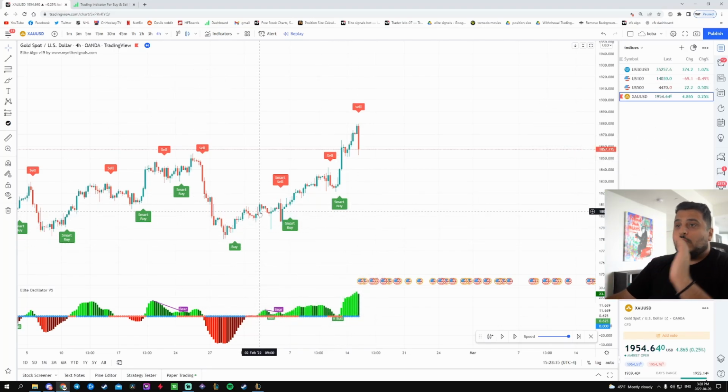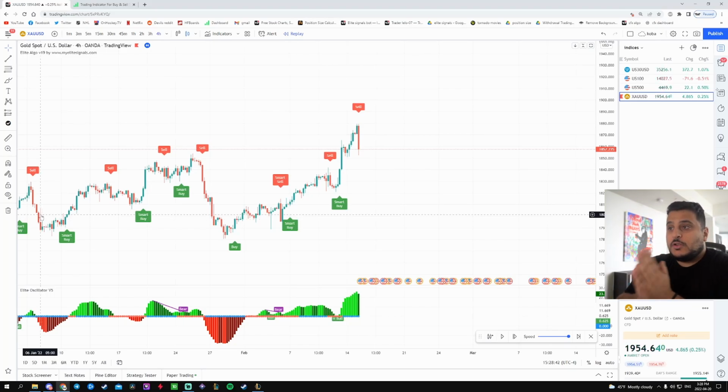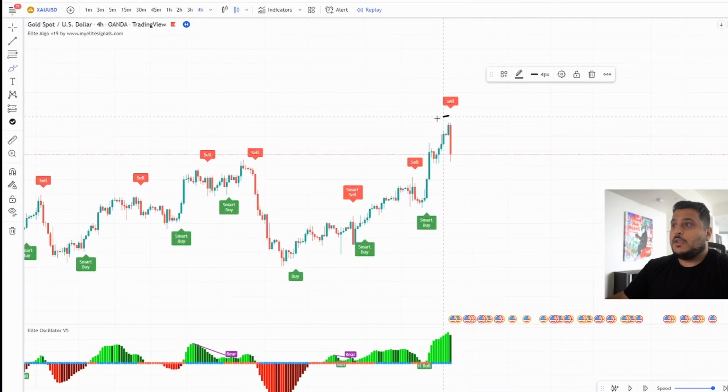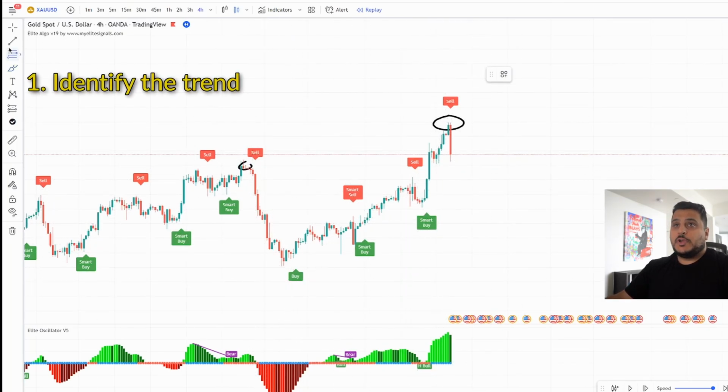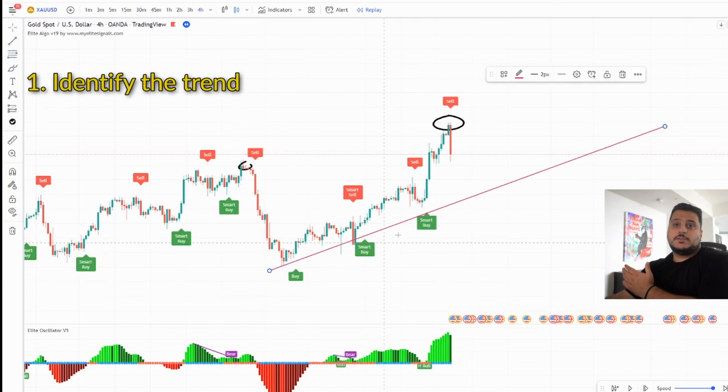So over here, looking at the chart, guys, we have Elite Algo set up. So we see the buy and sell signals, and we see that there's a lot of signals. So we're not trying to use Elite Algo as a signal right now. We're only looking to use it as a confirmation. So what we want to do is look for a potential Fibonacci setup. Right now, we can see that we just created, guys, a new high right here, right? This high is higher than the previous one, which was down here. So right now, we can see that it started doing an uptrend, right? So if we draw a trend line, we can see right here, the price is going upwards.